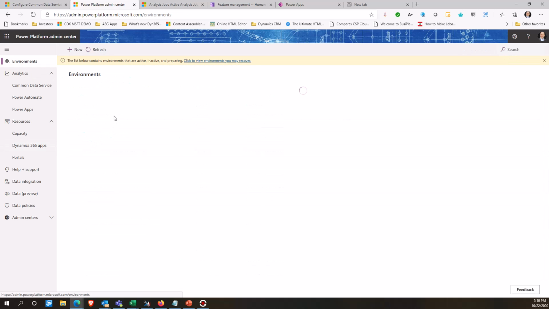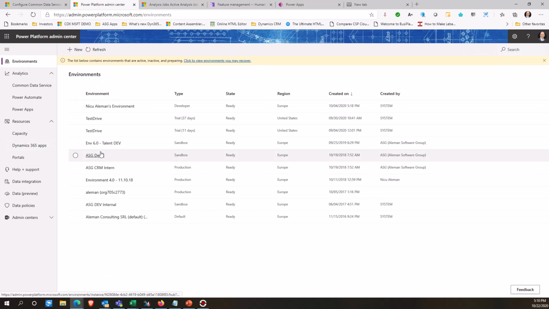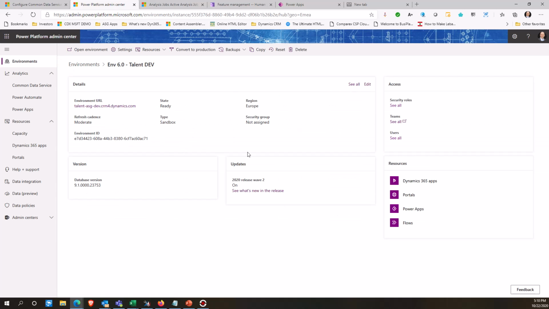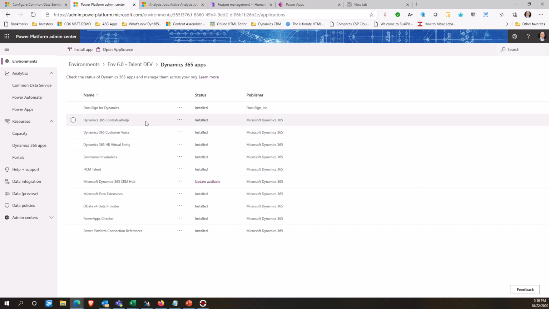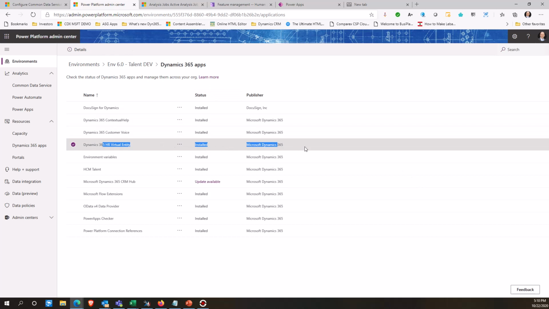If you check your environment afterwards, I installed it in our environment 6.0, Talent Dev, you should find the solution installed by clicking on Resources, and you'll find it there, successfully installed. That's what you have to do for the moment in CDS or the Power Platform.